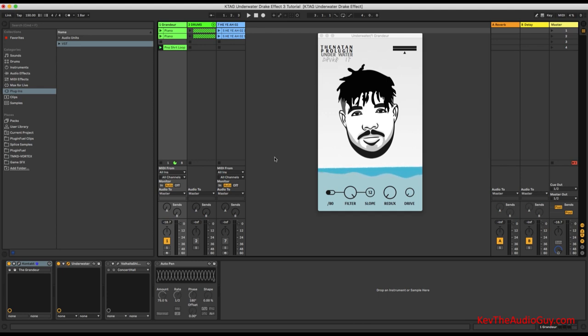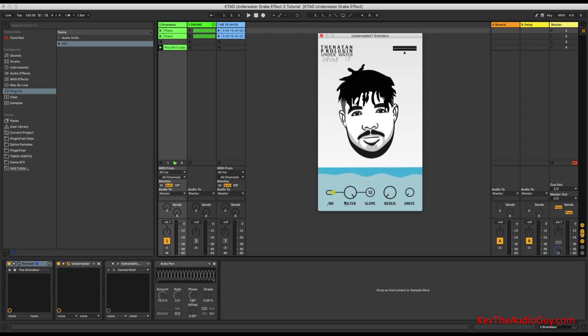It's basically four components. A low frequency roll-off switch, a resonant filter with slope control, a bit crusher, and a drive control. All right, the low frequency roll-off switch is to remove bass frequencies below 80 hertz. Since this is a piano, I'll switch it on, just to be safe.